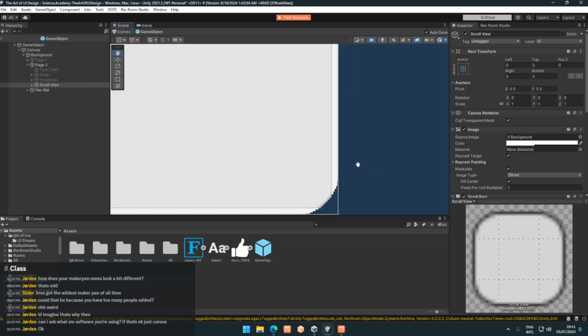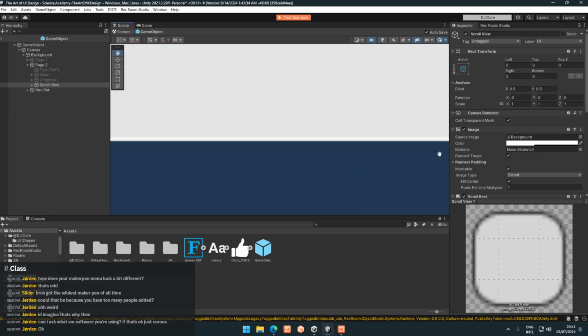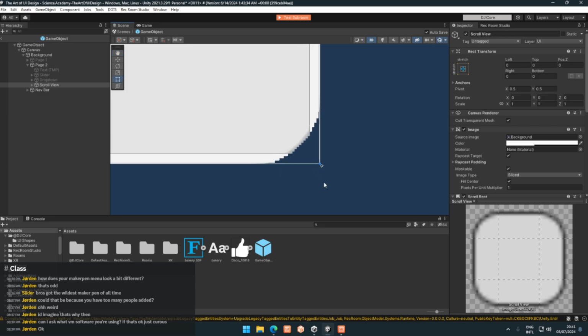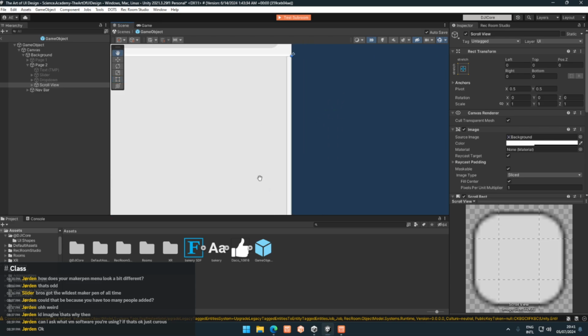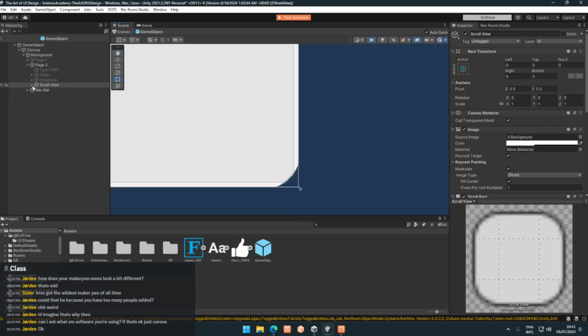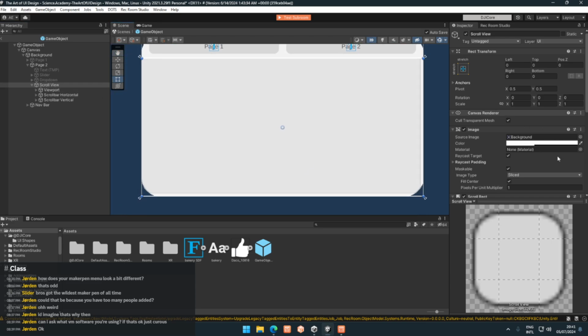You'll see the scroll bars are already pretty much there. They are a little bit messed up because of our rounded edges, but we can very easily fix that. If we go into the scroll view, you can also set a background color, of course.